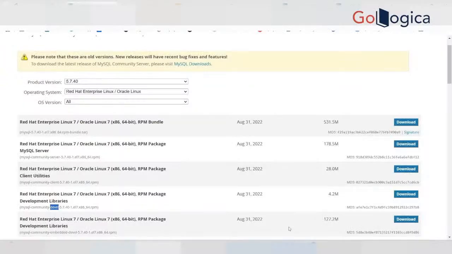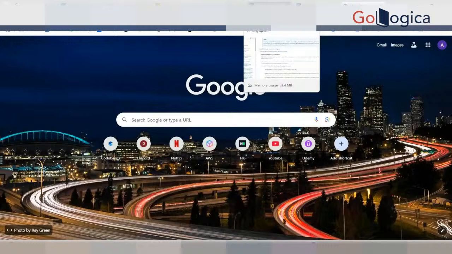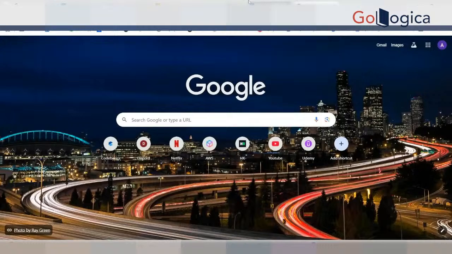Go to Chrome. Yeah, this is Chrome. Okay. OS version. Otherwise, go to ChatGPT. Open ChatGPT.